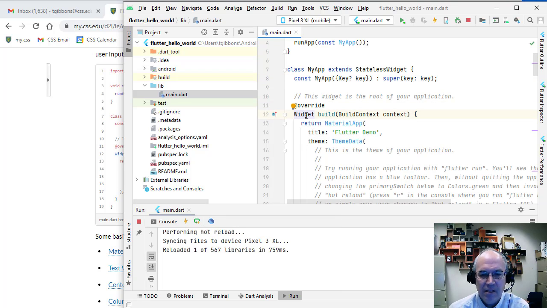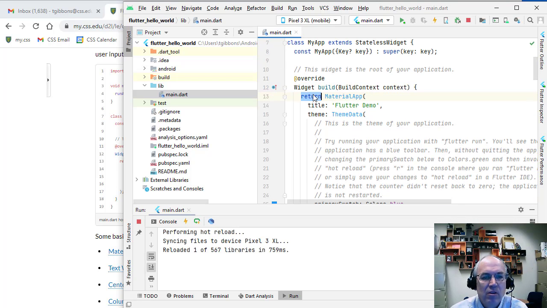So all of the components, I guess, of our app are going to be widgets, basically. So we'll be working a lot with different types of widgets here. So we'll call build, which will return a widget. So this will be the return type of this build. So the first thing it's going to do is call return and use the material app widget, which is our main kind of framework for our app here.